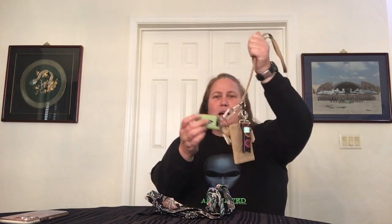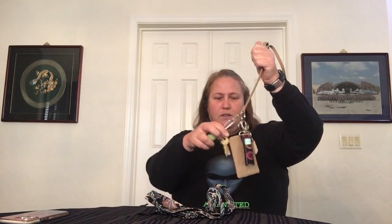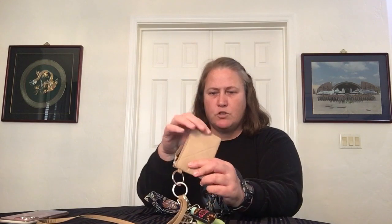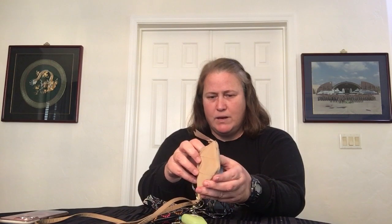I have my vehicle key, my big truck key, and my mail keys, or my mailbox and the post office box. I have a chapstick holder from Stephanie Dawn with my EOS lip balm in there, and then I have a zip ID. This one happens to be the zip ID and lanyard in, I'm not even sure the color name, khaki tan, whatever. It's a tan performance twill, so it has some water resistance to it. In here, I have my military ID for retired. I have my driver's license. I have a debit card, and then I have some cash. Guess I need to grab some food or coffee or whatever, but I'm good to go.